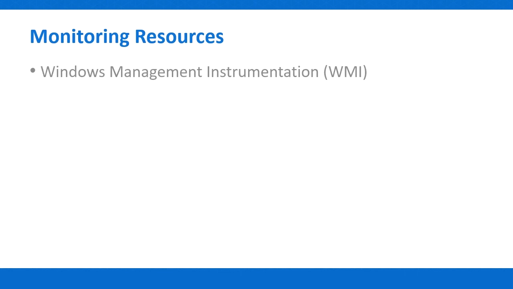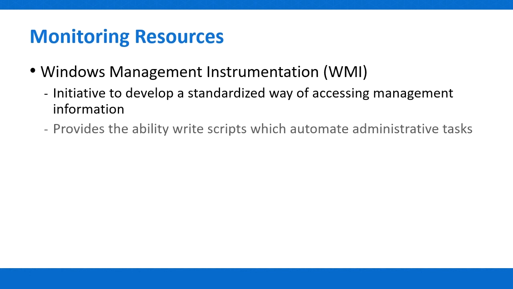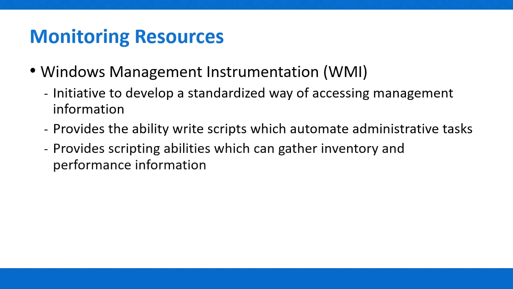Another option for monitoring an environment is the Windows Management Instrumentation Framework, which is Microsoft's version of Web-Based Enterprise Management, or WBEM. WBEM is an industry initiative to develop a standardized way of accessing management information in enterprise environments. What WMI does is give you the ability to write scripts to automate certain administrative tasks, and then you can run those scripts against remote computers.